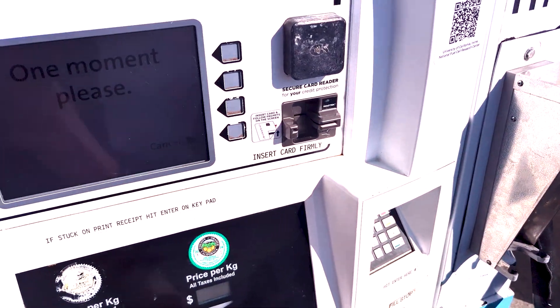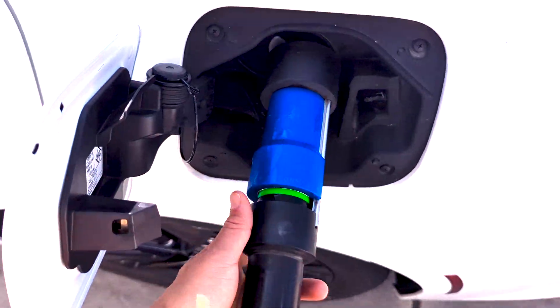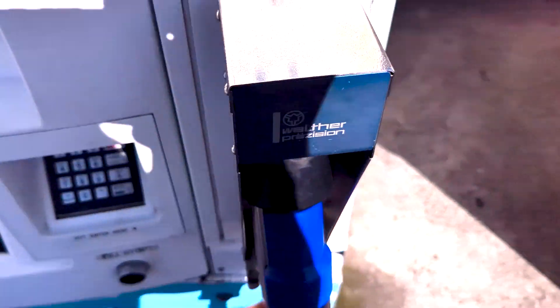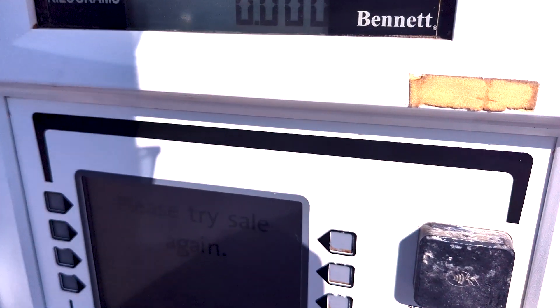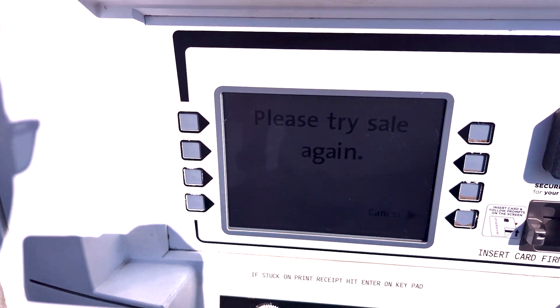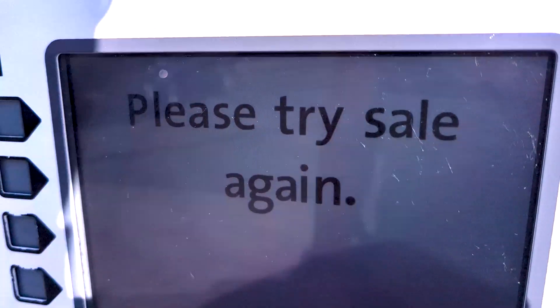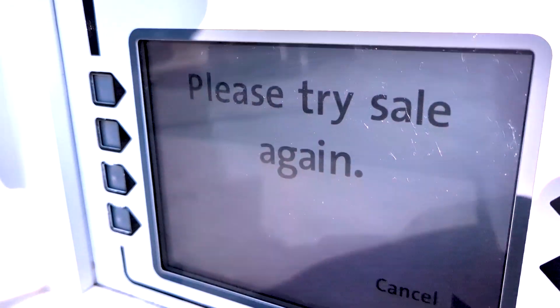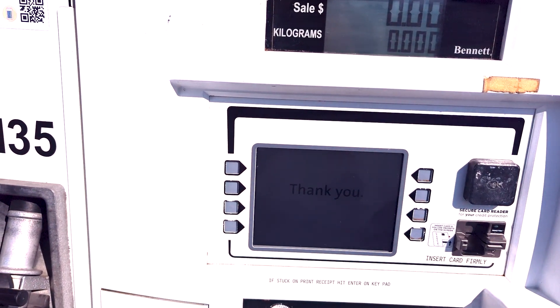It should be filling, but the numbers are not going and I don't hear it running yet. The prompt says 'please try again.' Too good to be true — it didn't work in one go. I was just about to praise the station for being so smooth, but let's go try it again.